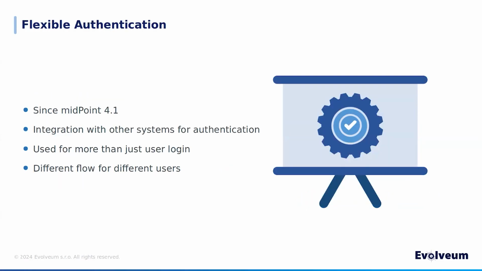In the 20th century, authentication was simple, requiring only a username and password. However, the current environment has evolved significantly. Today, there are various authentication methods such as single sign-on systems, multi-factor authentication sequences, social login, identity federation, and more. The traditional username and password approach is no longer sufficient in today's world. The concept of flexible authentication has been introduced in midPoint since version 4.1.